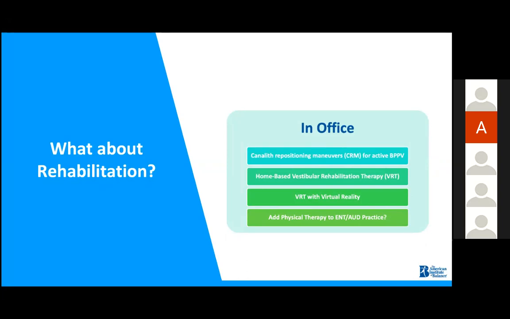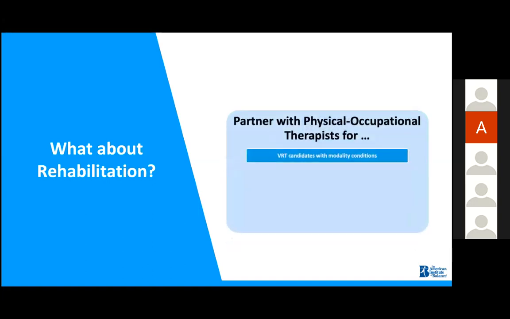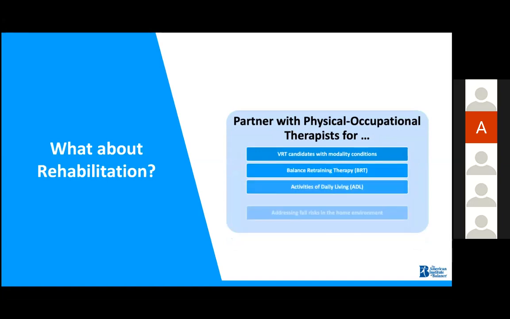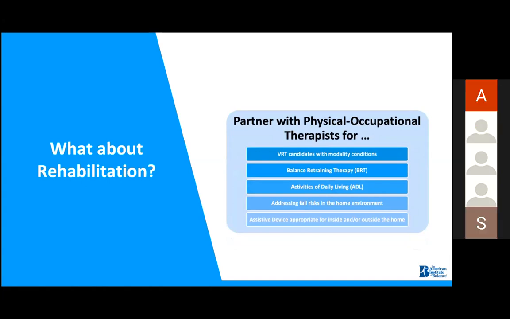If we're fortunate enough to have virtual reality in our clinics, as we do at the Institute, this is a wonderful new technology. But when do we need to understand that the physical therapist and the physiatrist are going to have to get involved? Now, why? Because these patients may not be able to compensate, because they have a bilateral vestibular dysfunction. So habituation isn't going to work, right? We've got to use substitution. What about fall risk? What about other types of activities?